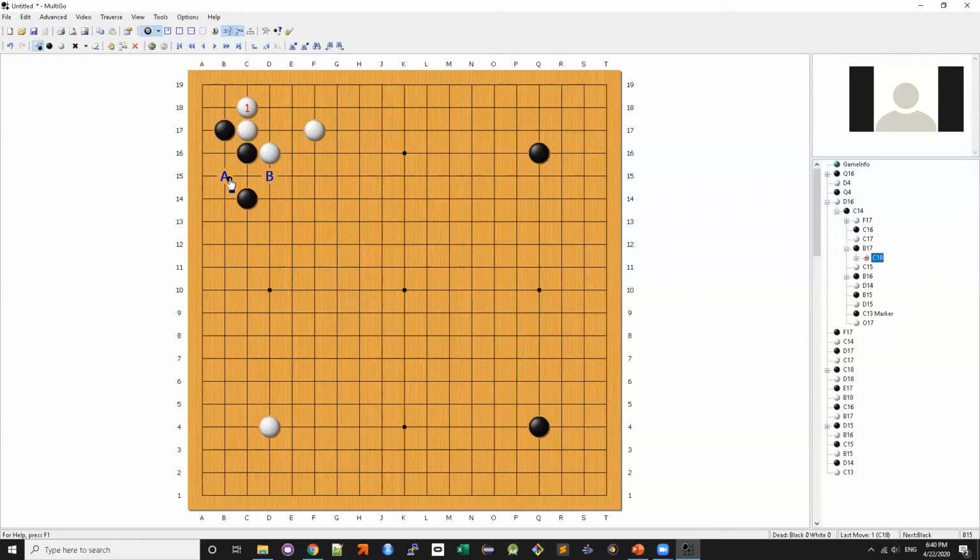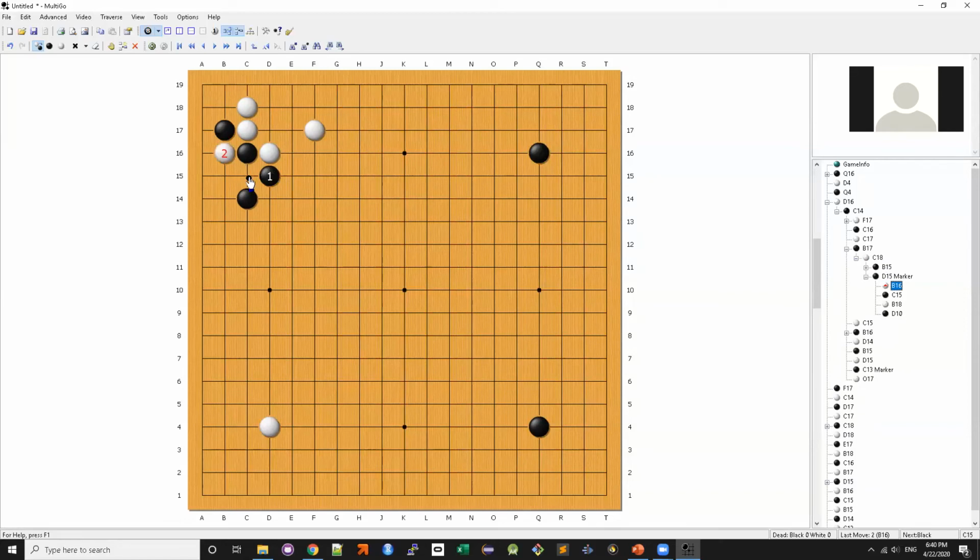White never played b15, so the other way around.